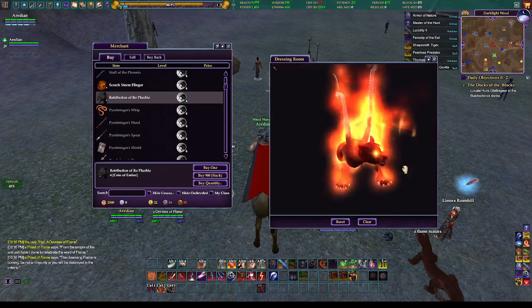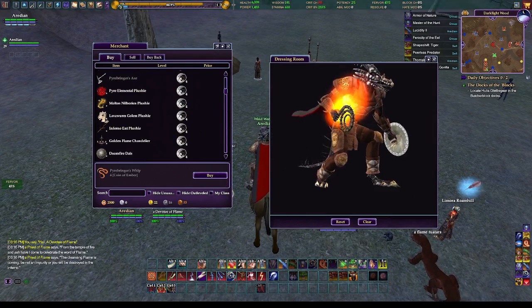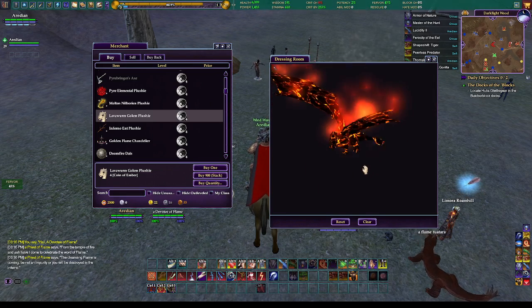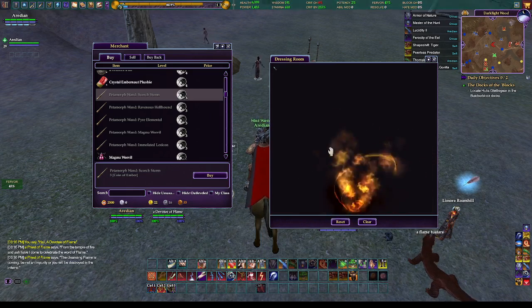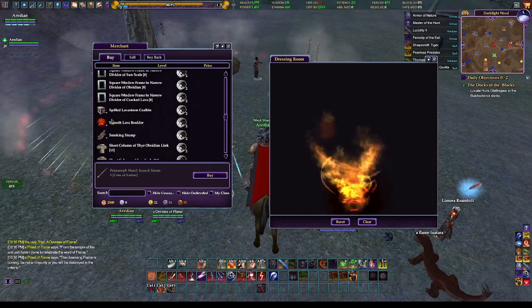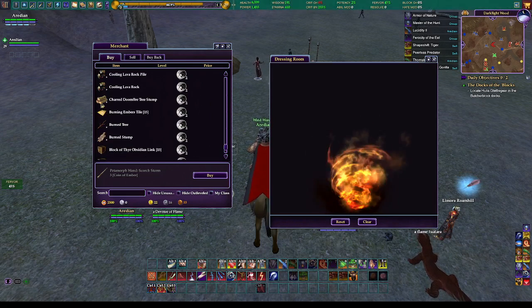Ooh, you can get this. This is cool. You can get yourself a whip. Oh, this one's cool. And you can get pet morph ones. So basically if you're a beast lord, you can get some of these. Here's just a bunch of building supplies. There's some cool stuff.